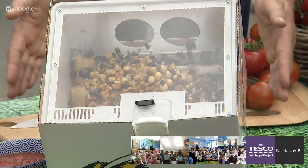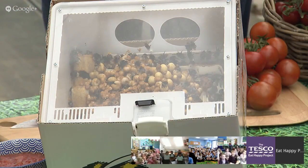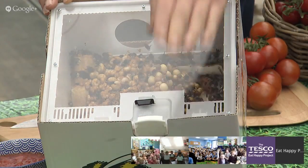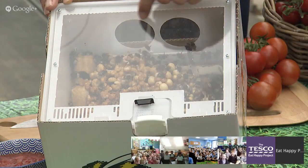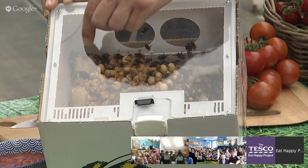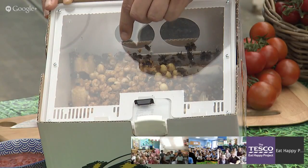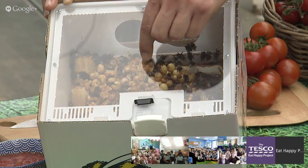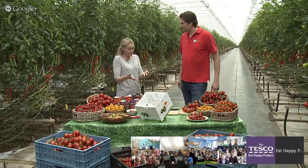So everything is in this hive. There's a bag of sugar water underneath, so they can drink water with sugar for their energy. But what they really want to do is fly out of here and find pollen, which feeds the brood. You can see these little cereal-like bubbles. Yeah. In those bubbles, we've got little baby bumblebees growing, and the worker bees supply the pollen to the baby bees. They look very happy, so it is emulating what would happen in a hive. Is that right?